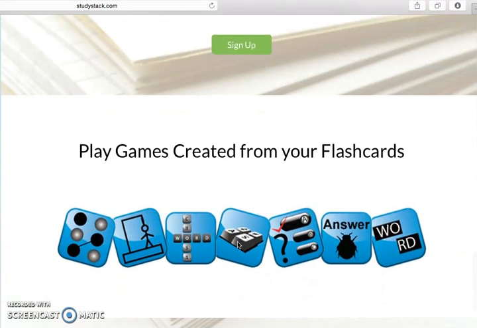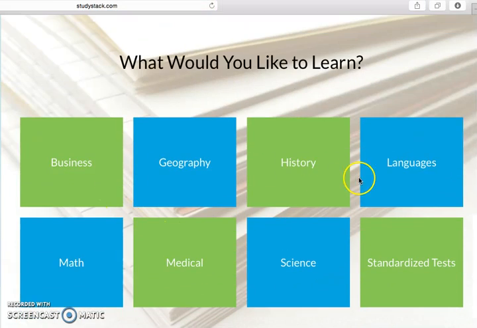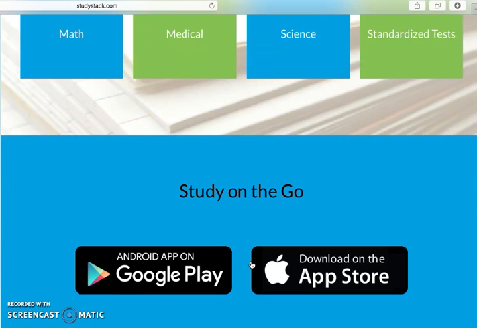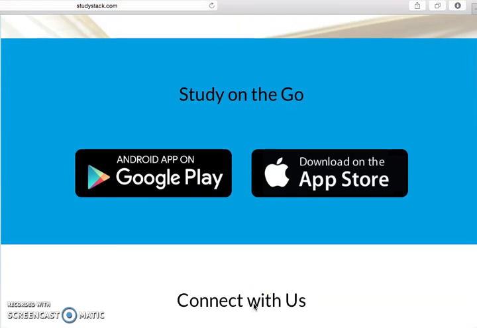account. There are games that will be created from the flashcards that you either use from StudyStack or that you create yourself. And that's actually a lot of fun if you cover vocabulary or math formulas in class, and then you have your students play with the activities there and therefore remember better what you've already covered in class. There are different topics that you can browse, and you can download StudyStack on your smartphones, whether it's Android or iOS, or play on your computer. So it allows a freedom of use of device, which I really appreciate.